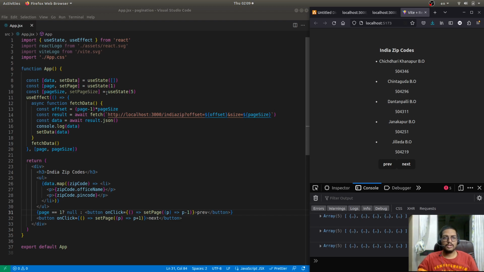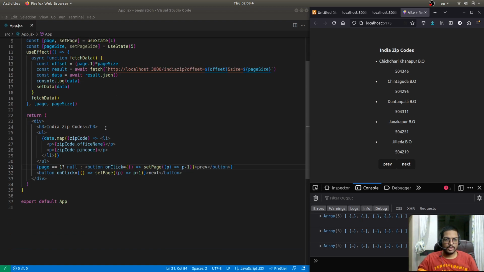The same pagination logic which we have used here, I wanted to apply exactly on some other list, let's say. So in that case, what can I do?